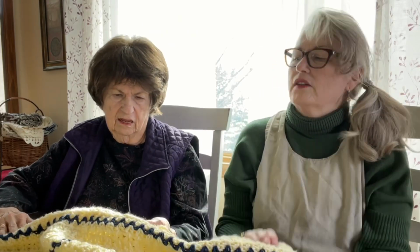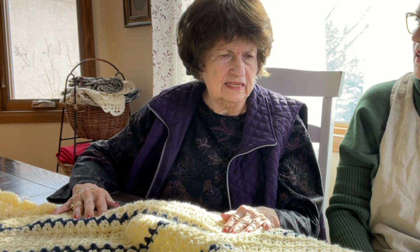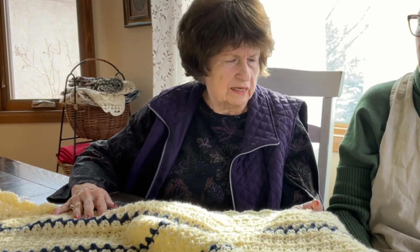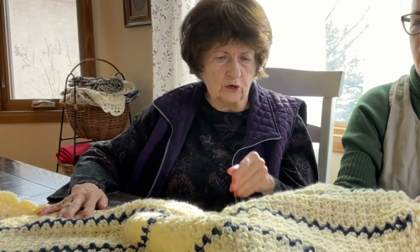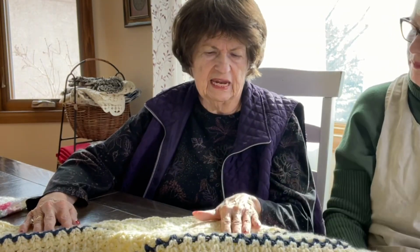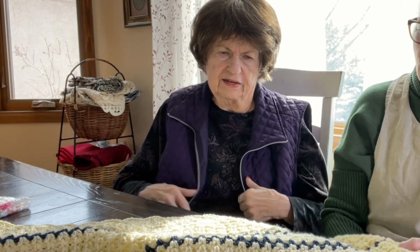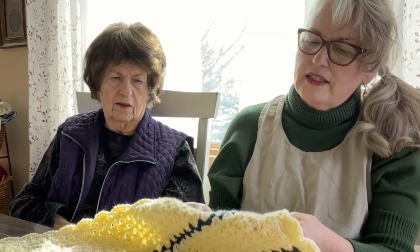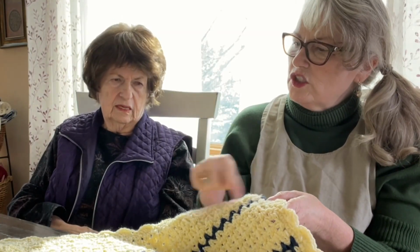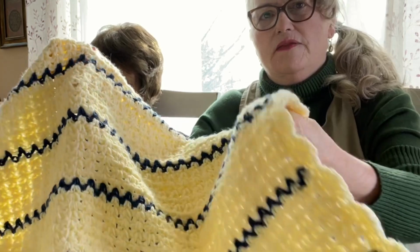And what colors did you use? Kind of a pale yellow or maybe a cream. Some people call it a cream. It turned out so beautiful. And then a navy blue stitch, or a navy blue rickrack kind of look. So is it the same stitch all the way through, and just a different color makes the rickrack? Yes. Oh my goodness, I just absolutely love this.